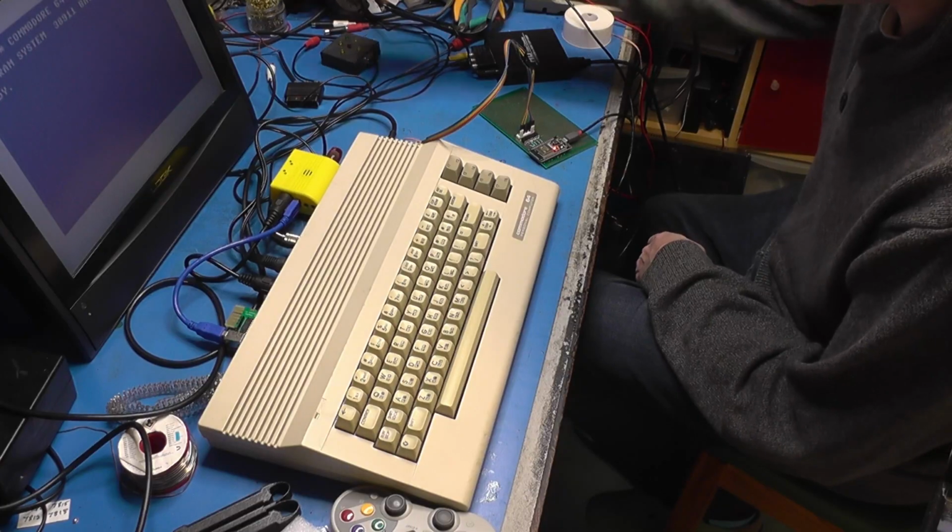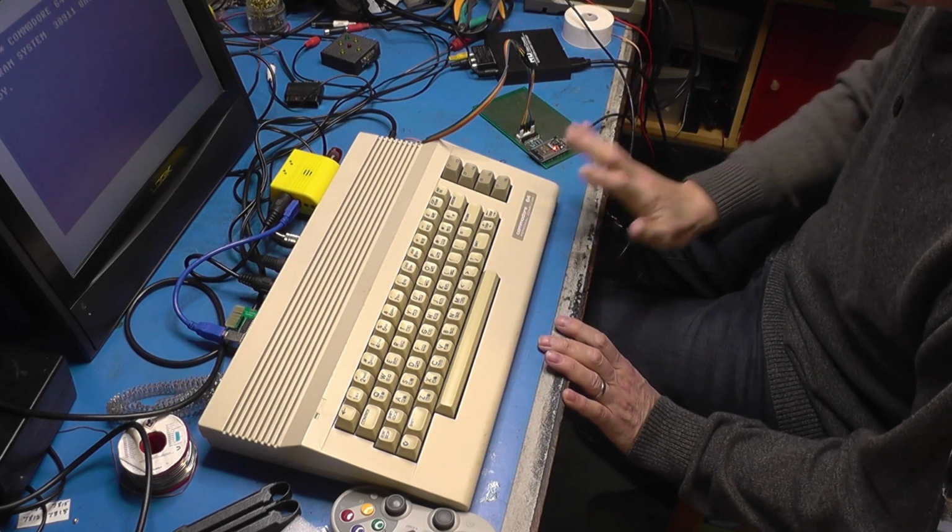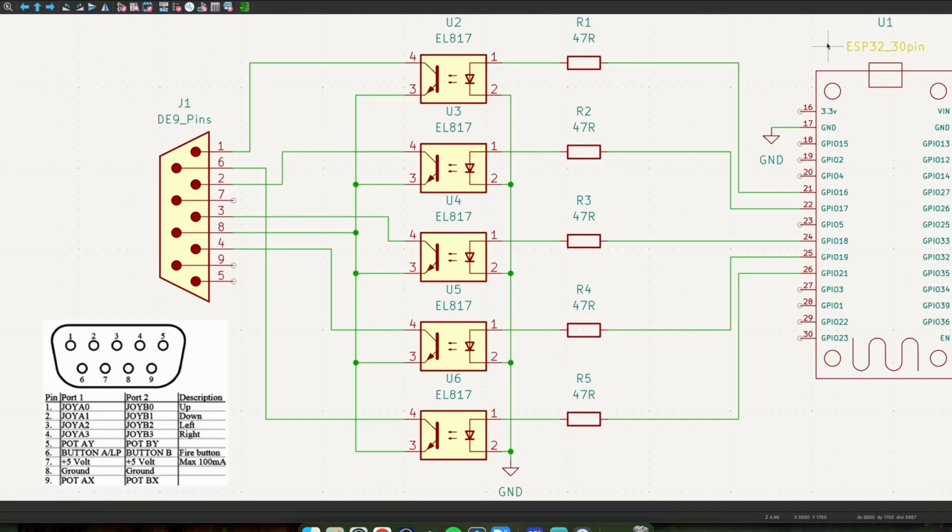Right, coding has occurred and I've had to make a slight change to the hardware during testing. During development, I just used the simple joystick tester that we built a few weeks ago, and that simplified life rather than have to load up a real Commodore with the adapter connected. So that was good. Let's step over into the office and have a look at the code and the changes to the hardware. So this is what I've had to do to the hardware.